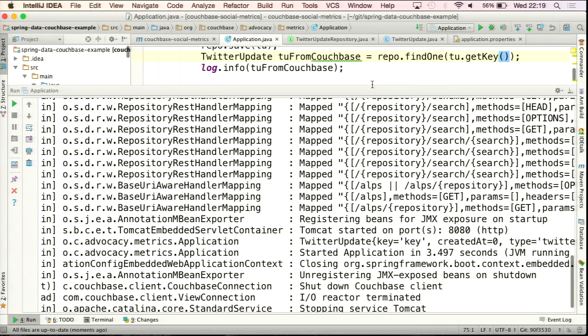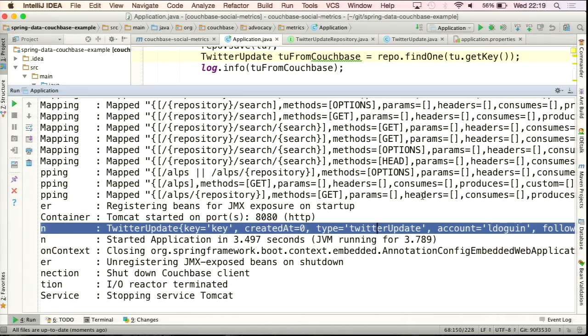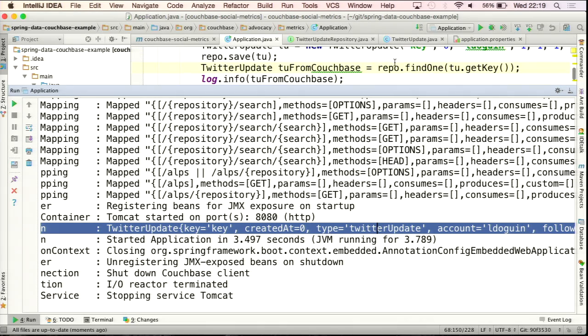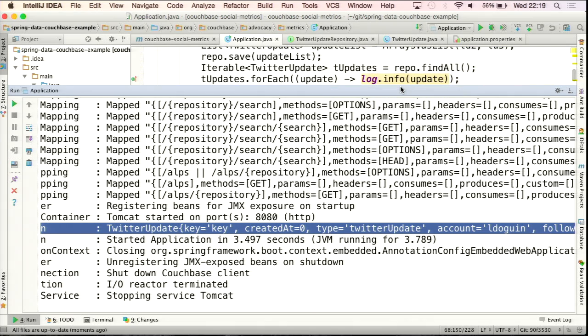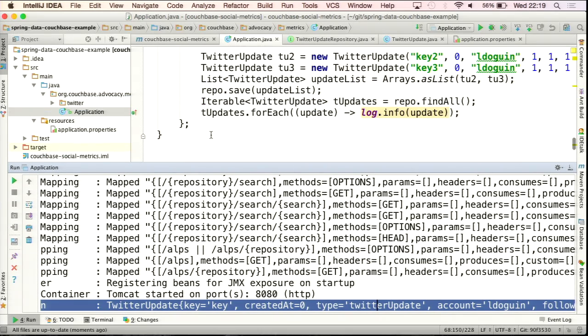So there you are. I have my Twitter update method because I'm doing a findOne. Oops. And here I'm calling the findAll method, and I'm logging everything. I'm using Java 8, so I can just call the forEach method on the list, give it the lambda that's going to log the results of my findAll query.